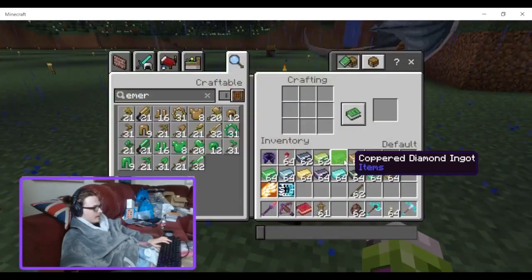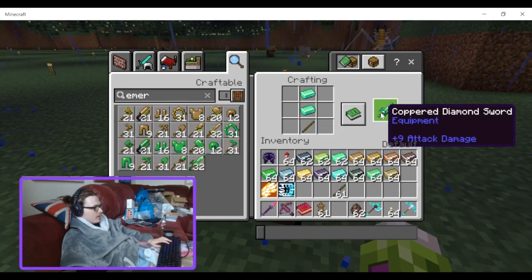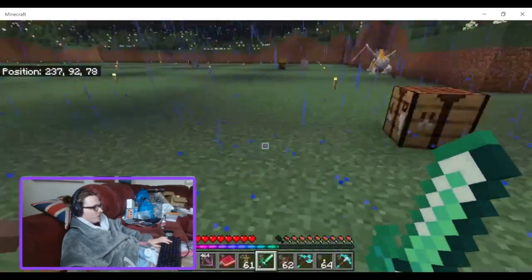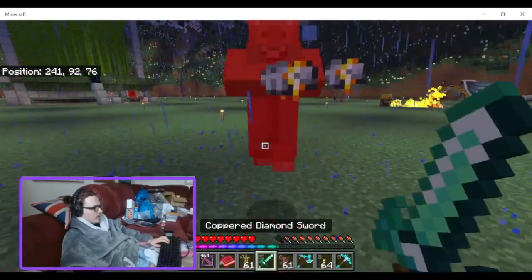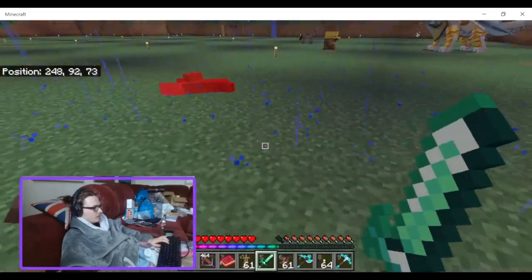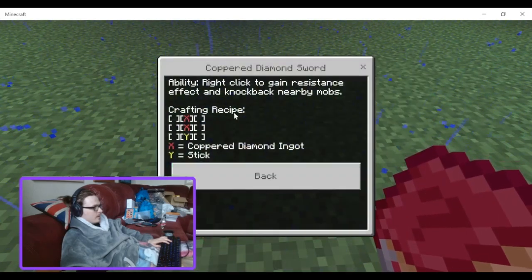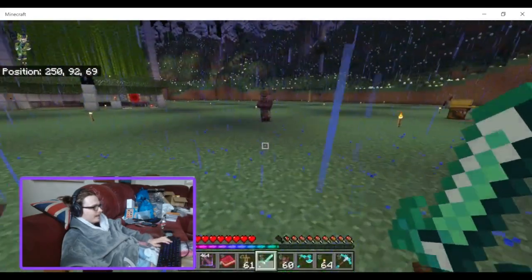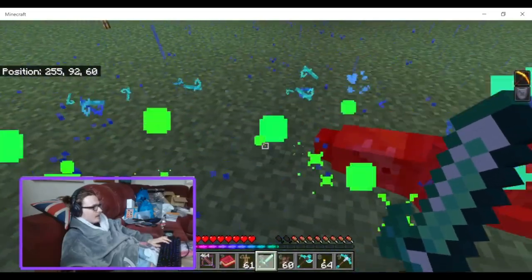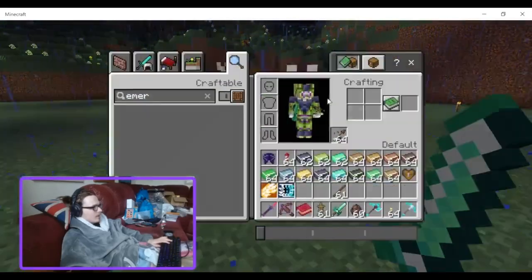Next up is the copperized diamond swords. Does 9 attack damage, which is fair, because diamond does 7 attack damage, and you can't even make a copper sword. Let's see. Ah. Does this not do anything special? Swords. Copperized diamond. Right click to gain resistance effect and knock back nearby mobs. Oh yeah! It has a cooldown. There you go. And it does damage to mobs. Neat.